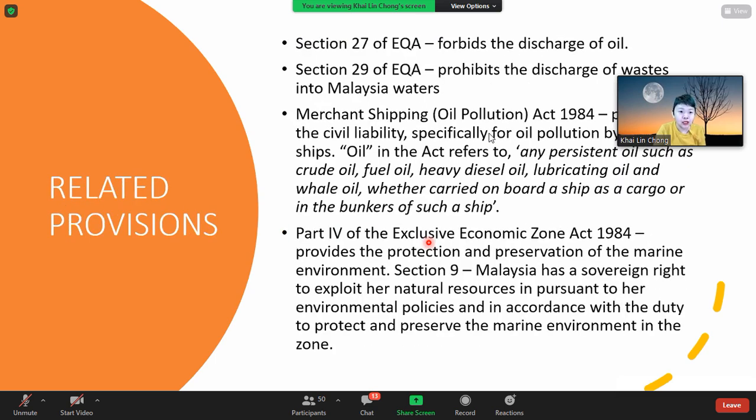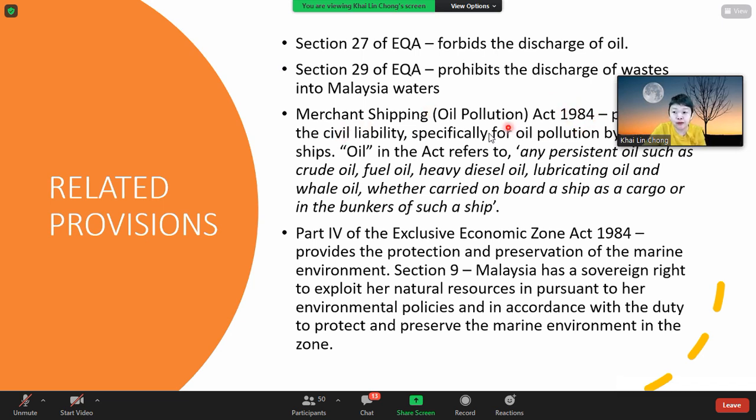Okay. So what are the related provisions? Bila coastal waters, dia punya undang-undang akan berbeza dengan undang-undang air yang kita guna. Okay. So dia ada section 27, discharge of oil. Section 29, discharge of waste into Malaysian water. Contohnya, ada orang datang, okay, dia bawa boat. Contohnya Indonesia, dekat dengan kita kan. So dia punya orang bawa boat and then datang tuang minyak dalam laut kita. Okay. So kalau dah termasuk dalam kawasan kita, kita punya lah. And then kita lah yang kena pergi settlekan. So kita boleh charge on them. Okay.